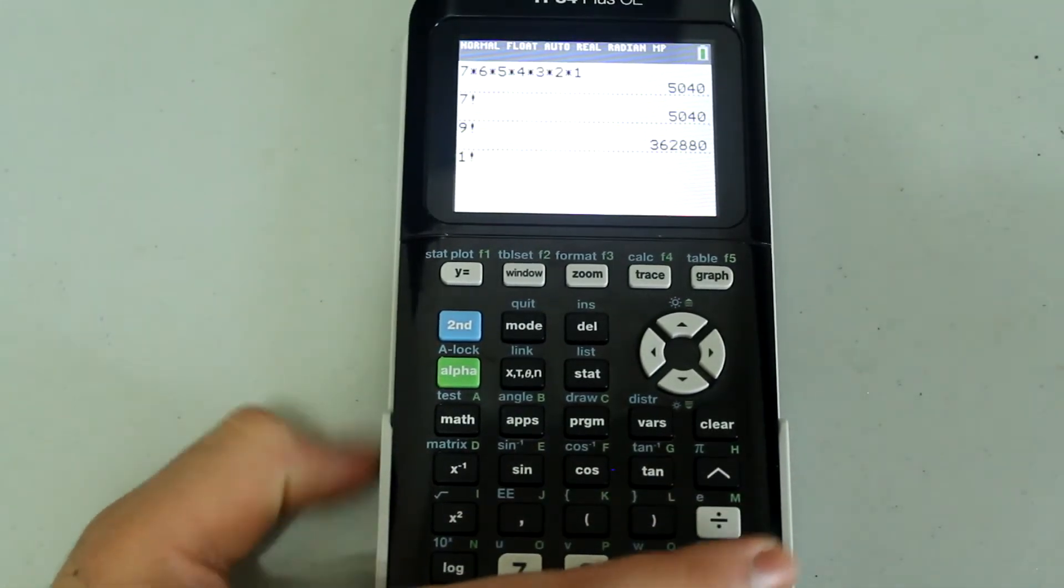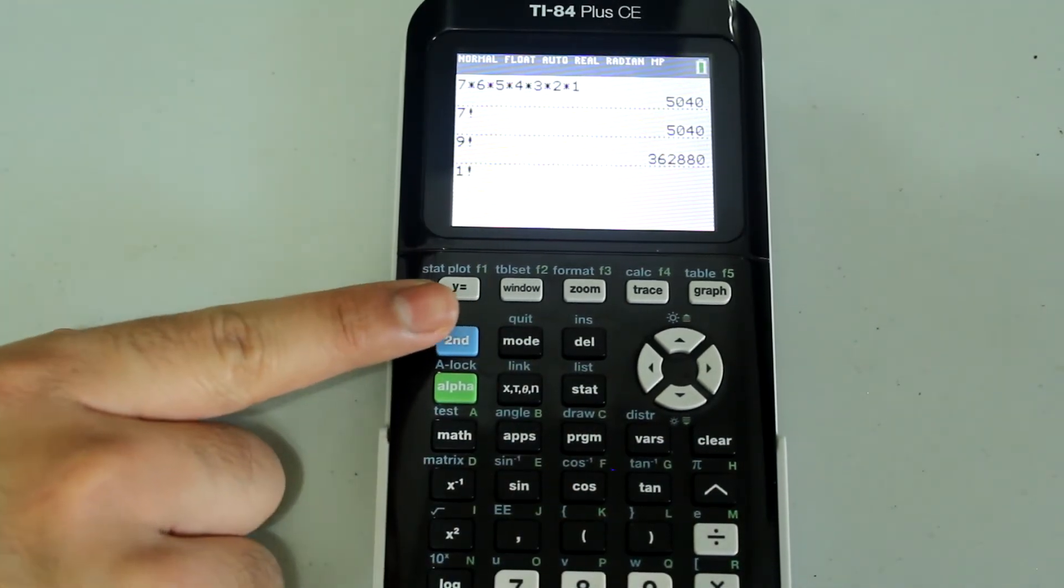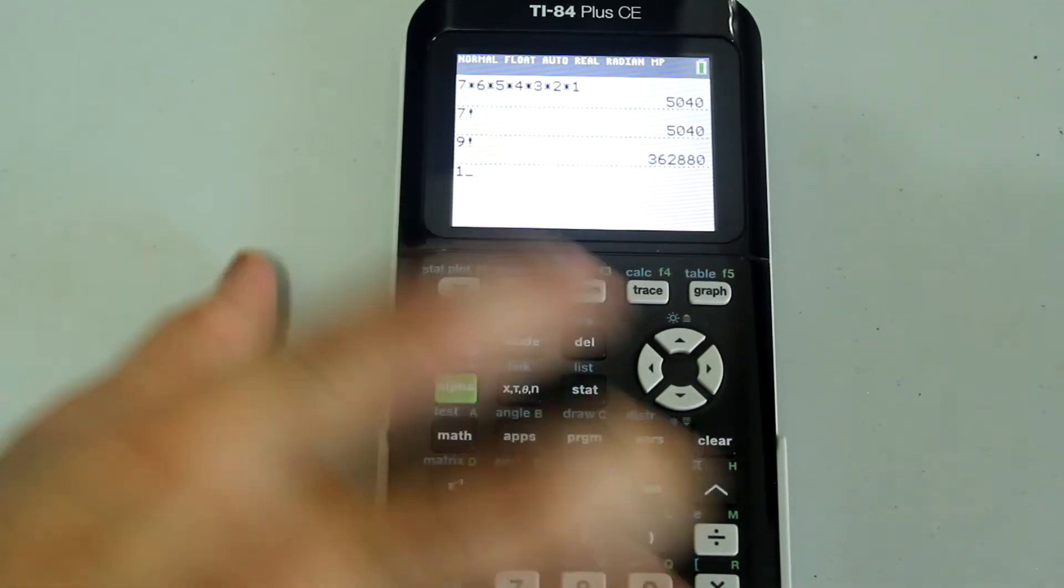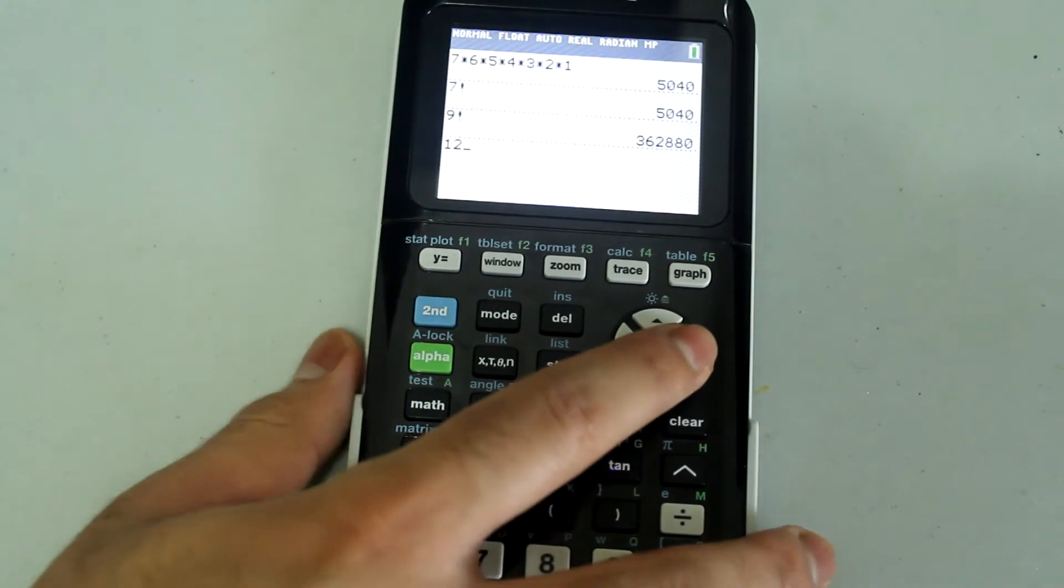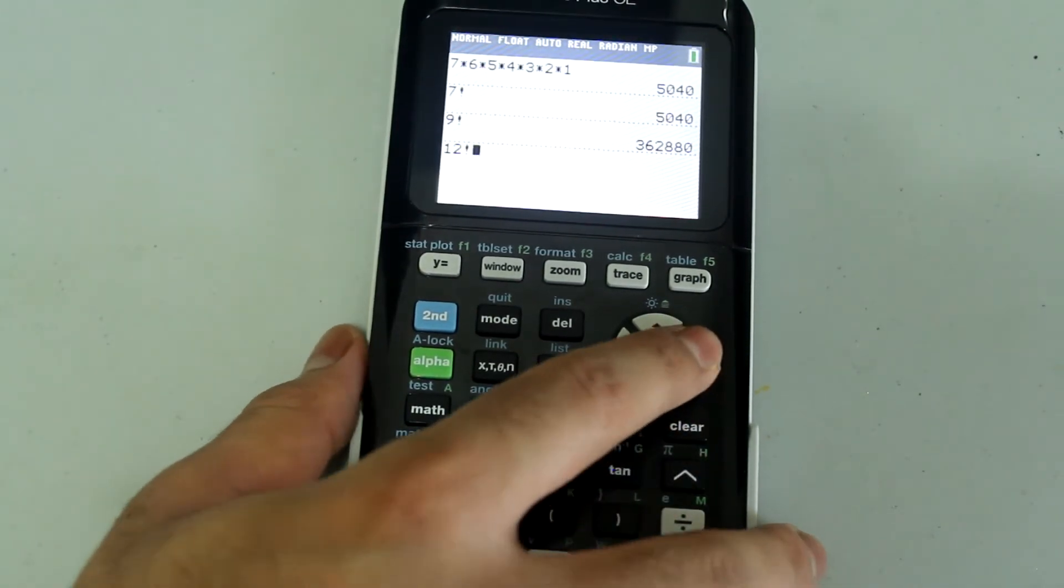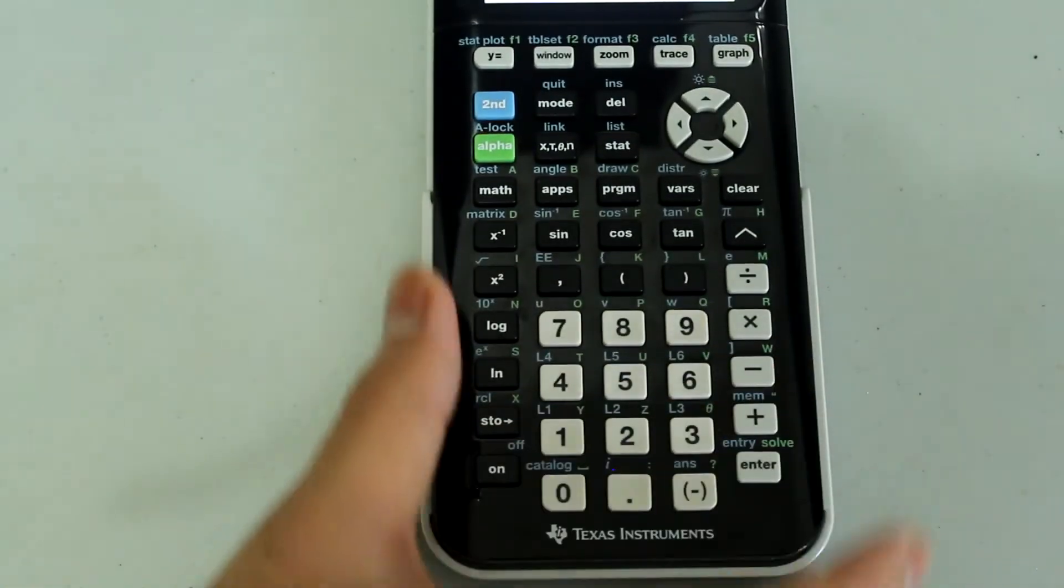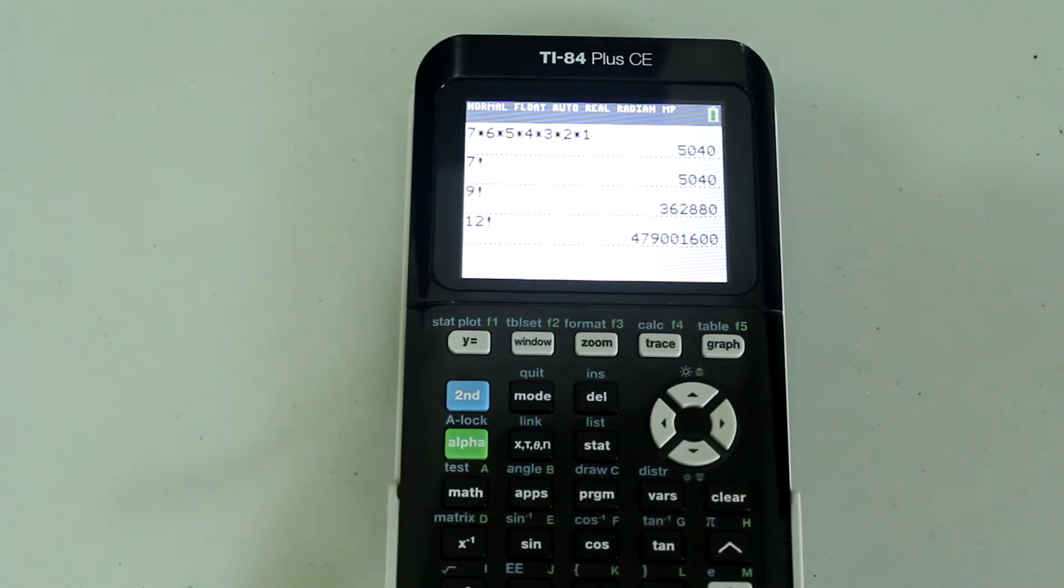This is what I have so far. The cursor is now blinking on the factorial symbol. I'm going to press 2 and the delete button to select insert, then I can type in 2. And now I have 12 factorial. I'm just going to arrow right. So I can simply press enter. And there we have 12 factorial.